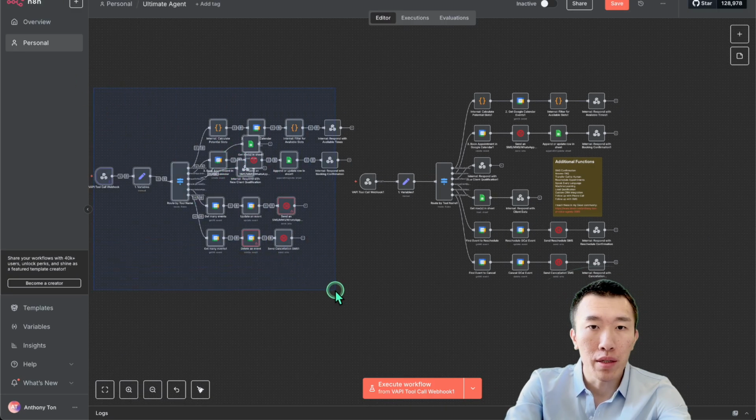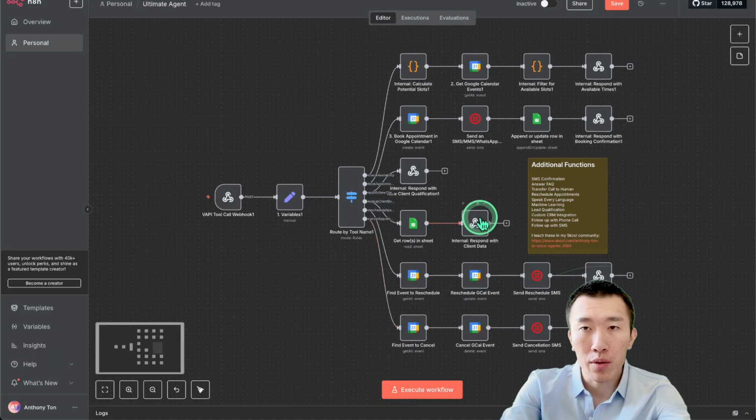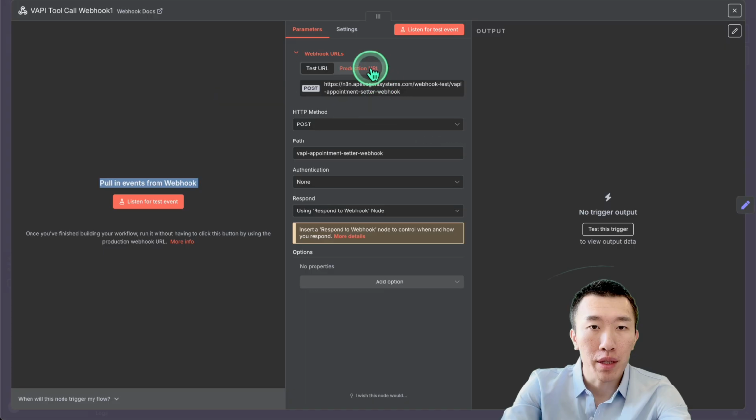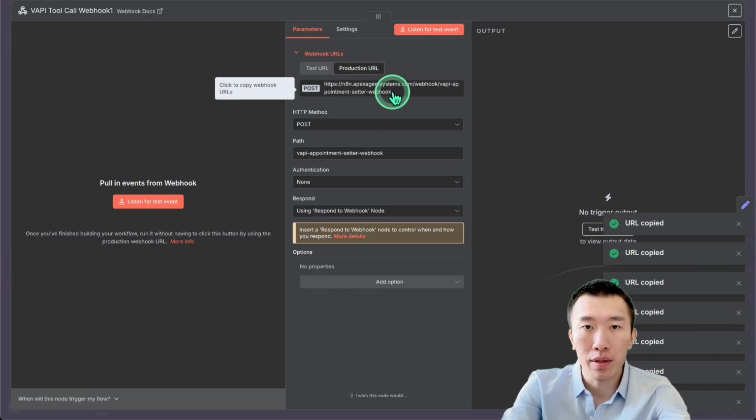Now this is all done, like I said earlier, so I'll just get rid of this, and we'll just use this for actual testing. So make sure to hit save and set it to active. And I'm just going to get the production URL. Well, it actually looks like it's the exact same thing, so I don't need to change it.